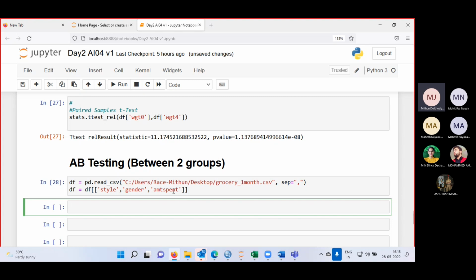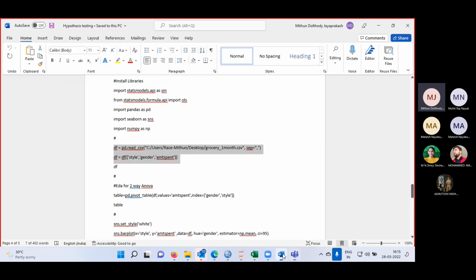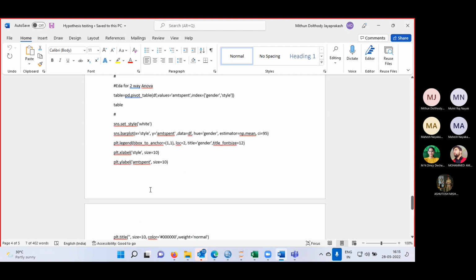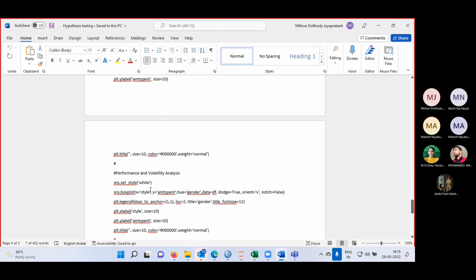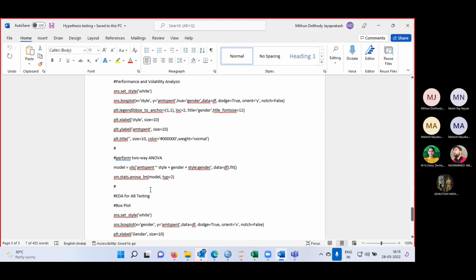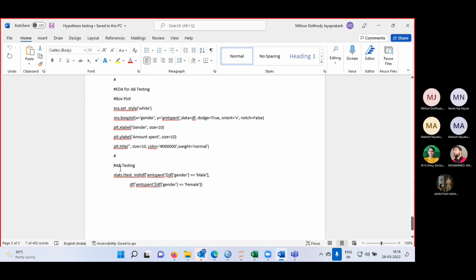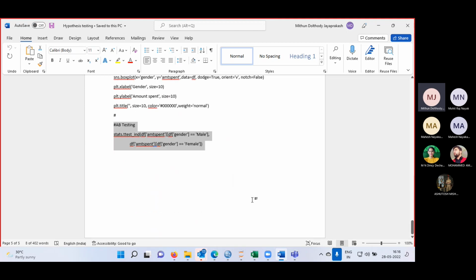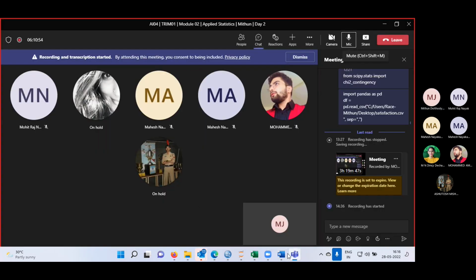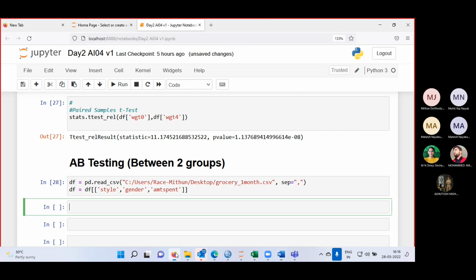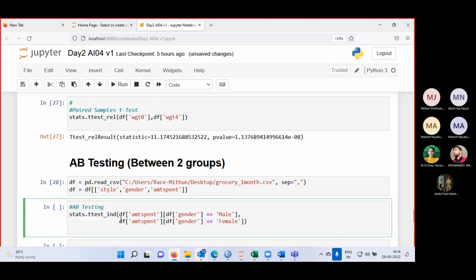We just need two variables, gender and amount of money spent. So here comes our A/B testing part. See here, stats.ttest_ind.